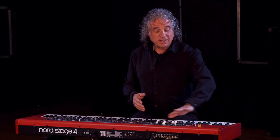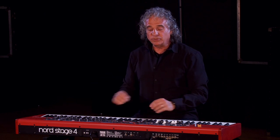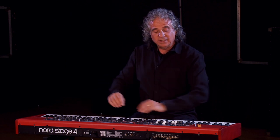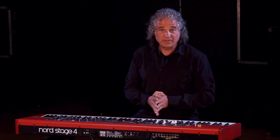Now in here, the second new effect is called spin. It's essentially a Leslie type effect, but it doesn't affect the Leslie on the organ, so it's completely separate. You can apply it to the electric pianos, store it away, and then when you bring it back up as a preset, it's its own Leslie, separate from the actual Leslie control that you have on the organ. Again, a lot of power in the effects section.